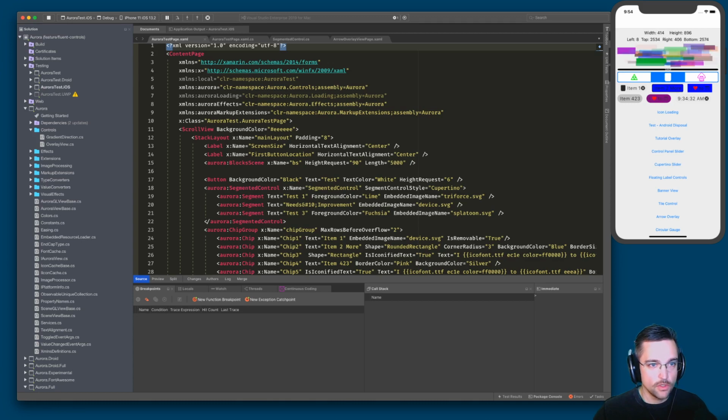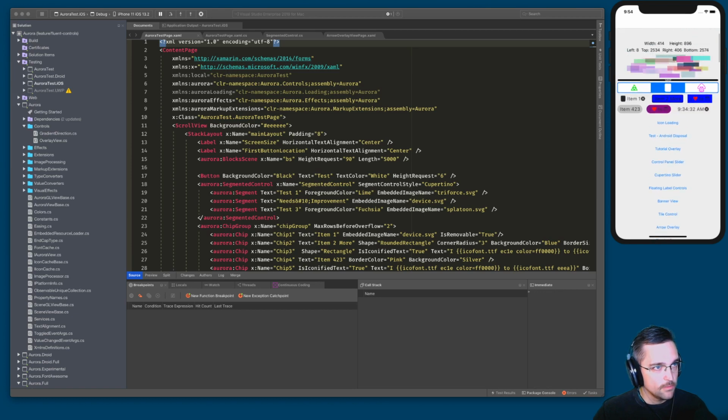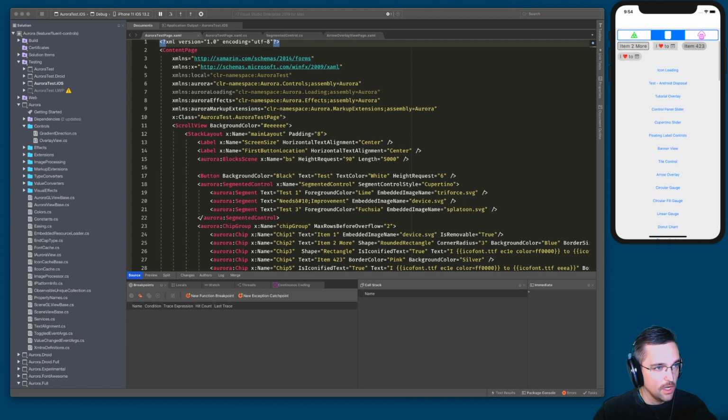All right, so let's make a new control out here. So this is, for what it's worth, I can kind of show you the app here really quick. So this is our Aurora controls that I'm really adding this stuff to. It's sort of like a control library that we've been working on for a while here to help you make your Xamarin apps look pretty awesome with just a little bit of work. So it's kind of all the stuff that when you're working with a designer or you're building your app and you're like, I saw this in this one app and it looked cool, I really wish I could add that to my app. Just a bunch of controls to allow you to just drop this stuff in your app and kind of get running with it.